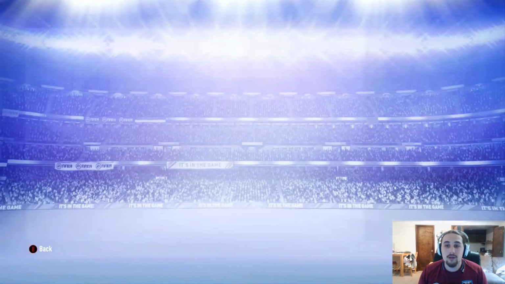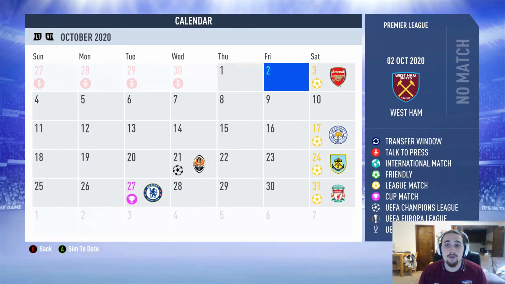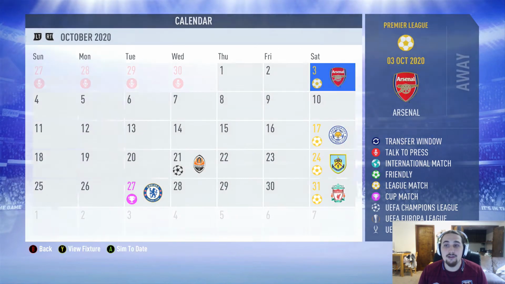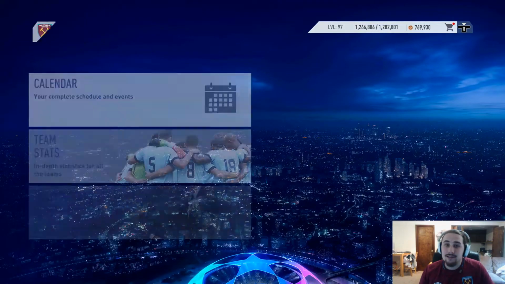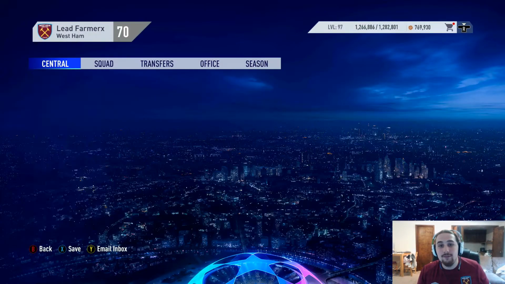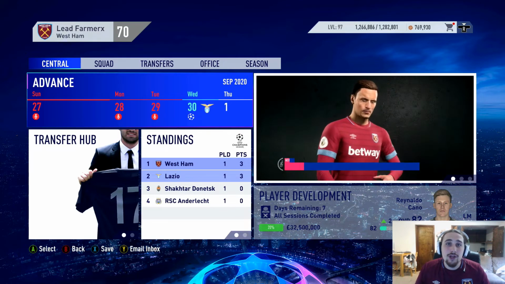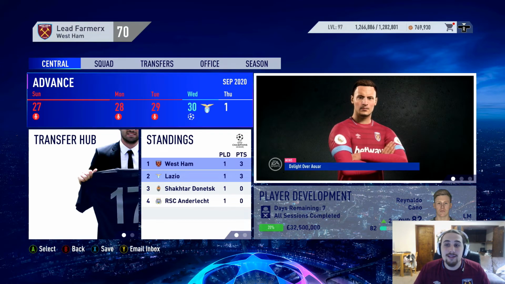Next episode, Lazio, of course, and then we've got Arsenal and a week break and Leicester. And Arsenal and Leicester are 5 and 6, so a couple of tough games in there. Our main rival in the group in the Champions League, and then 5th place and 6th place in the league. So a tough episode to come, guys.